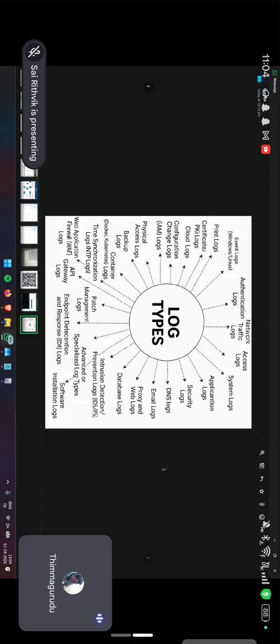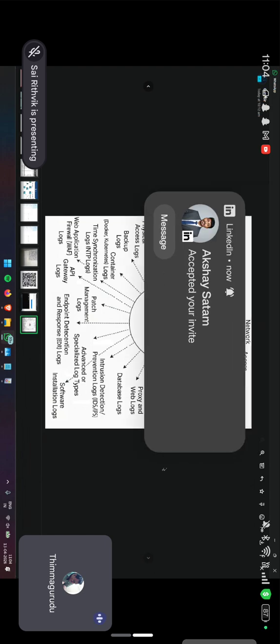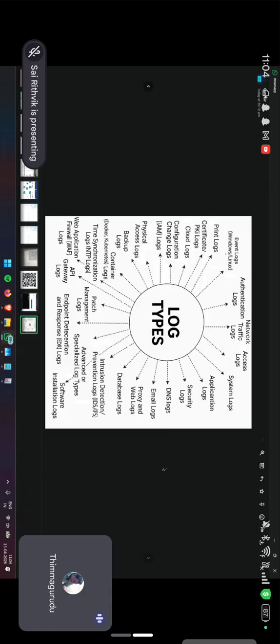The EDR tool monitors the user activities and prevents the cyber attack at the system level itself. You don't even need to go to the SIM tool. At the system level, it proactively monitors system activities, identifies malicious behavior of the user, and immediately stops that user from doing it.